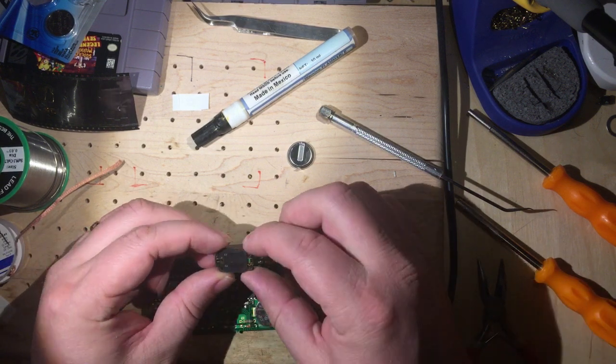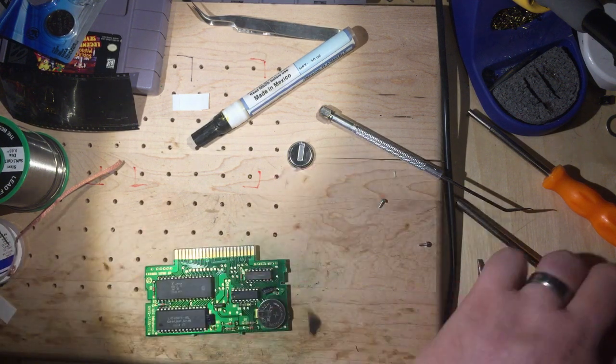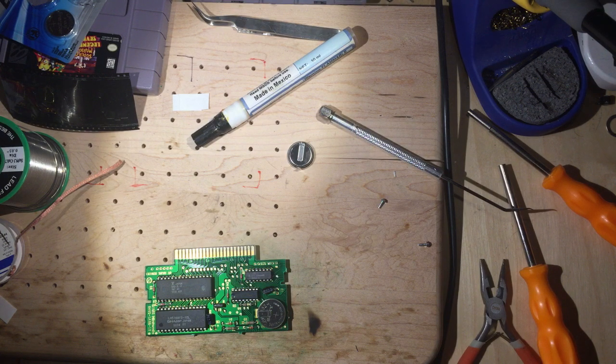So if we look on the back here, and this is a little bit hard to see, so I am going to swap over. I have a microscope camera. There we go. So what we can see on this battery holder is this is one tab, and technically this is a surface mount part, and so we do need to bend the tabs down at a 90 degree angle. Right now they're flat, they run with the device, and then this one here will be a little bit trickier. And we'll get to that in a moment.